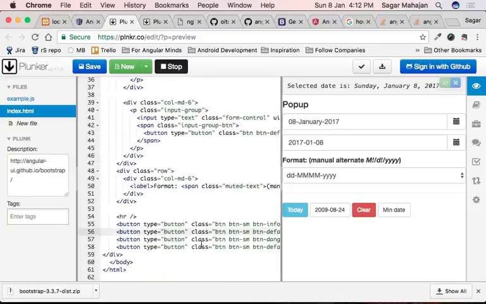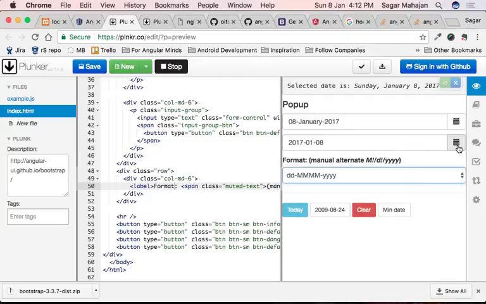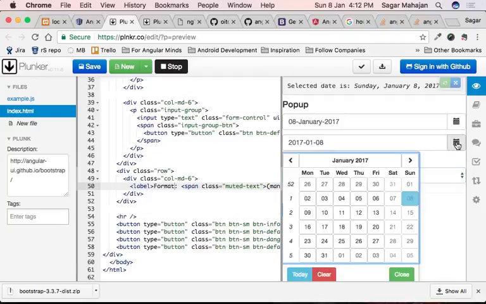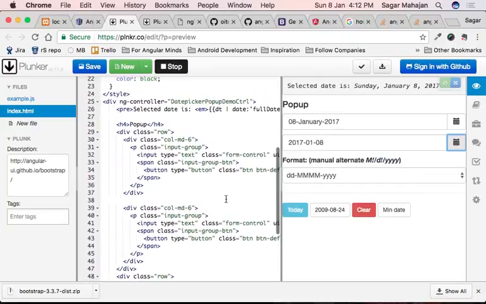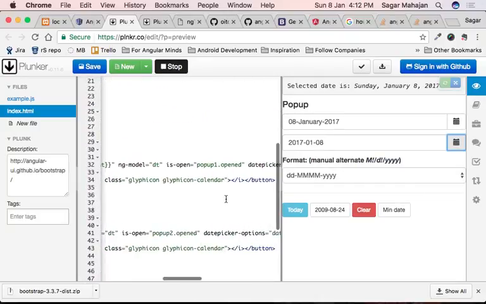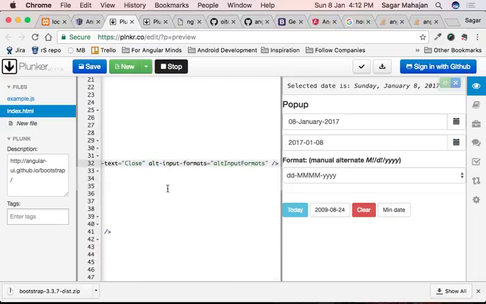They are having these 4 buttons. Then this is like in format, this is selection, and this is pop-up.